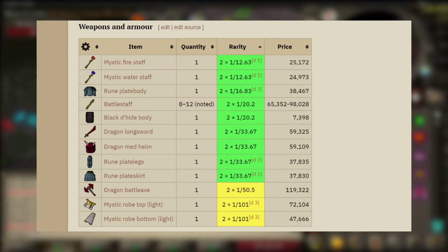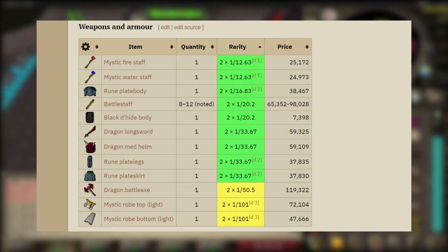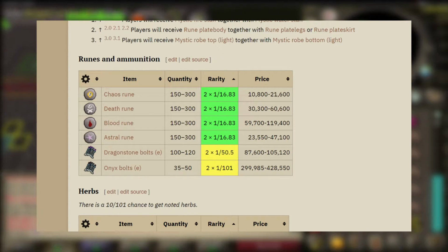Now talking of drops, Hydra has a really good drop table and I'm going to show you now. So first of all we have the alchemical items, so we've got the mystic staffs, we've got the rune plate body, black dragonhide body, dragon longsword, dragon med helm, rune plate legs and skirt, dragon battle axe and mystic top and bottom. So a lot of items there that you want to look out for that you can alch for some profit. Next we have some runes, so Chaos, Death, Bloods and Astral runes, along with Dragonstone Bolts (e) and Onyx Bolts (e), which are items you want to look out for, especially the Onyx Bolts, as you can make around 300k to 430k per drop.